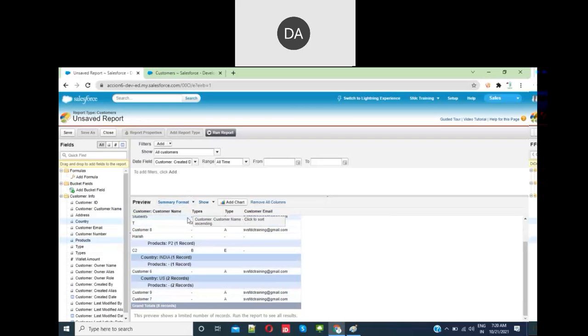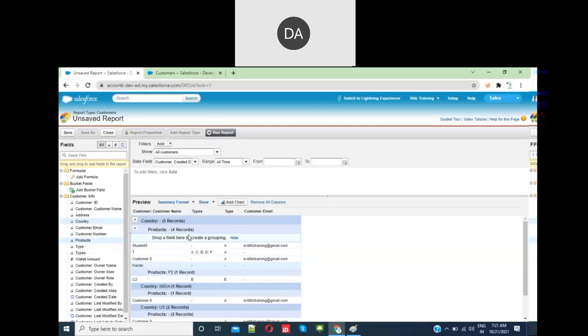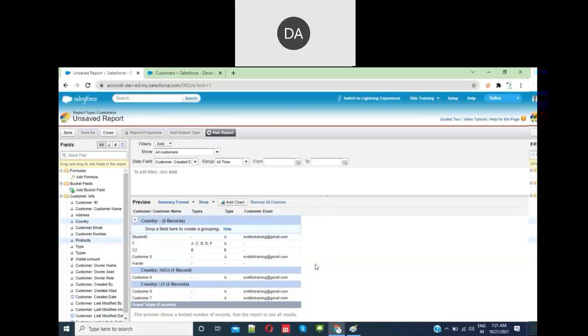Then just drag and drop it. Another thing is you can preview it, and you can add a chart here.